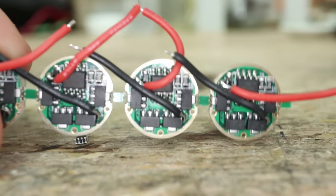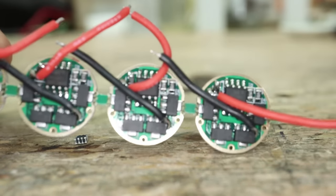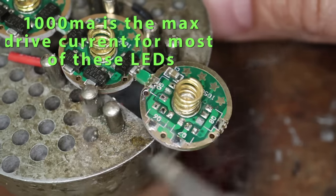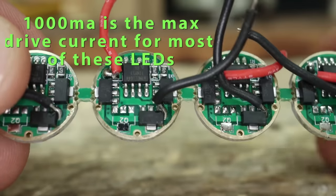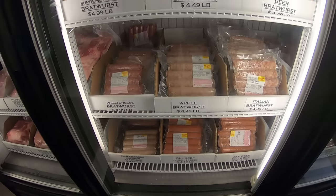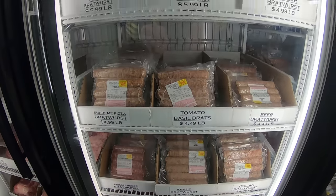For drivers, I used the very common boards, the 7135 chip type boards — these are Q lights. I left three chips on my boards, giving us the 1140 milliamp drive current. The hardest part about this whole process has actually been obtaining blood. Finally, I found a slaughterhouse in Oldfield, which is like an hour from here. Shout out to them for hooking me up with unobtainium.